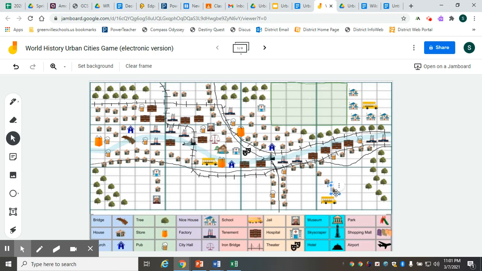Now remember, as you grow further and further away from the city, the houses do get a little bit nicer, or at least they should get a little bit nicer. So now we need 15 more houses. 1, 2, 3, 4, and 5. So I'm going to move these guys over here because I don't really want them near.